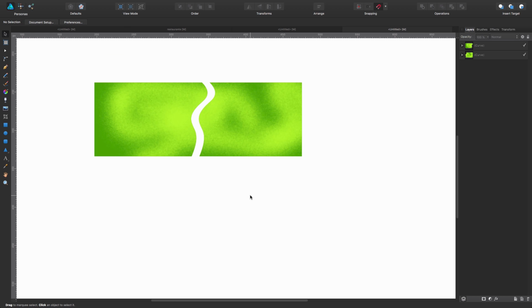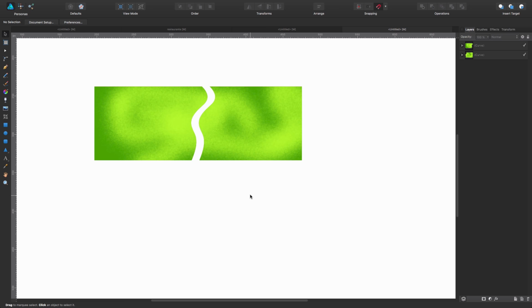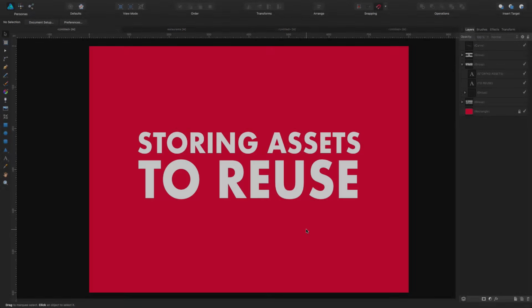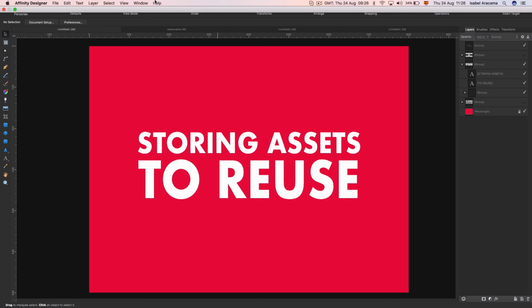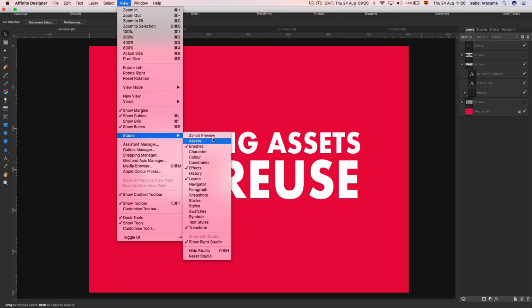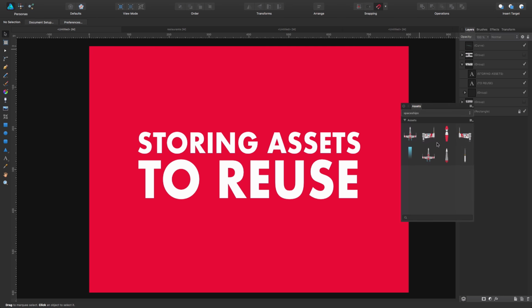So that's the cropping without a knife in this case. And the last thing I would like to know, if I was not using them already, would be knowing about assets and storing assets. So assets are exactly that, objects that you draw and you can store in Affinity Designer to use in every project. So now, for example, if you don't have the panel here, come to View, Studio, Assets. We've seen this in one of my tutorials, the one where I was building this spaceship.